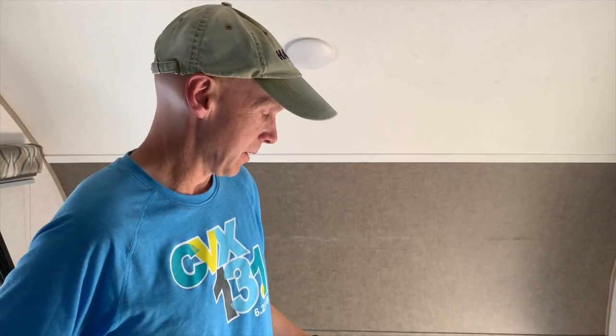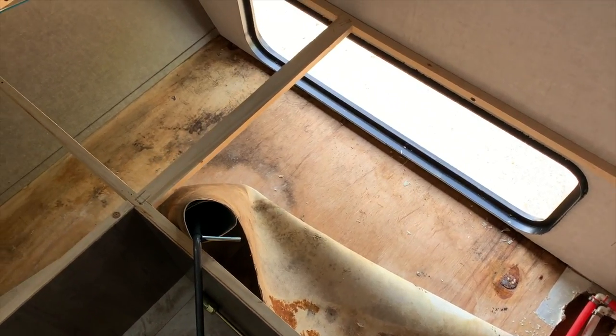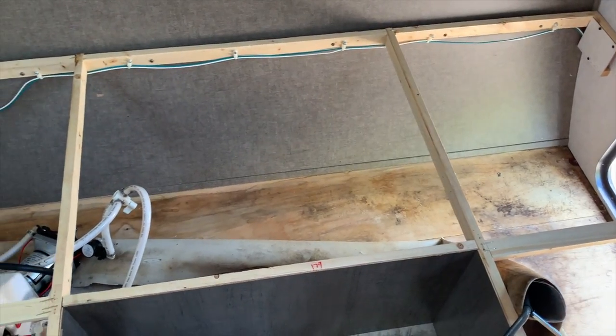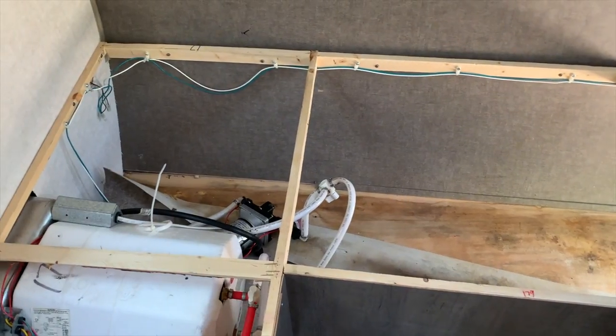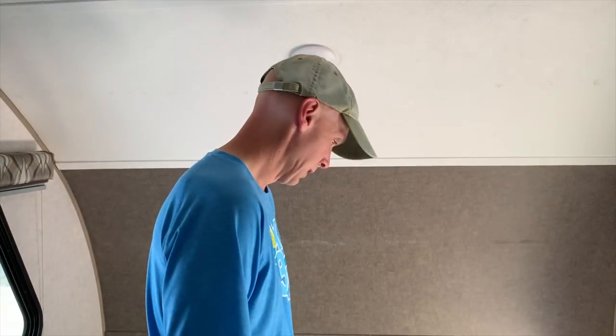Here is my commentary taped at the time we discovered the issue. We came to check out the R-Pod after it's been in storage for a while and there's a little bubbling in the cargo area under the floor. Unfortunately, we have a water leak at some point. Not sure if it's even this winter or prior because it looks pretty established. There's a big stain on the floor. We actually cut the vinyl floor back all the way in the baggage area and along the front and back. There's a pattern of water coming by the door that gets into the cargo area. So we've got to do further investigation, but right now it doesn't look good. The vinyl is obviously going to have to be cut up and thrown away. Travel trailer's four years old, been in storage for four and a half to five months, and we just discovered this.